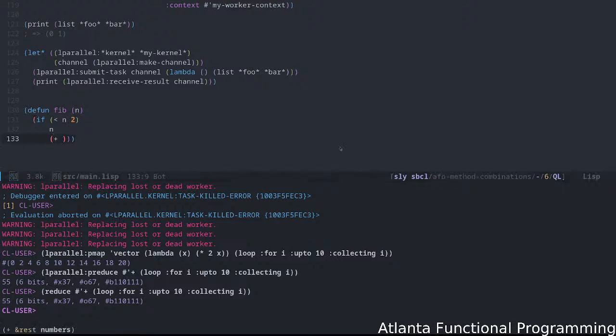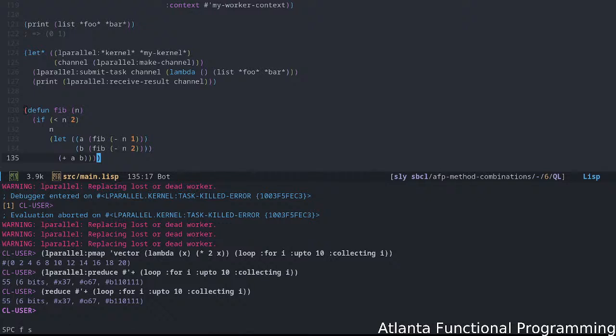Otherwise, we do plus: a is fib of n minus 1, and b is fib of n minus 2, and plus a b.